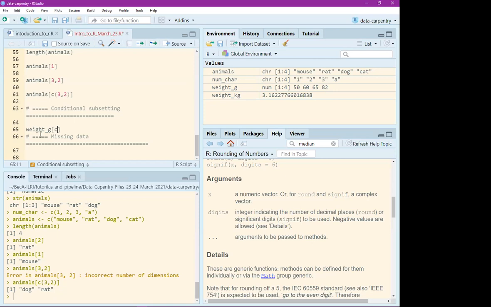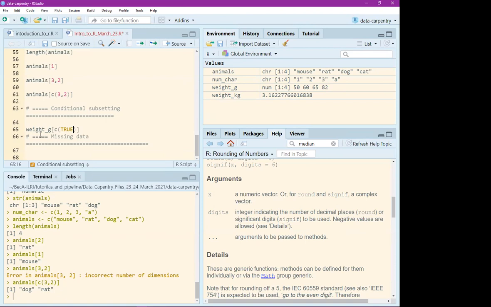Because we want a list, we put it within the c function, and say we want to see, I say true. Within R you can type true in full, or if you just type T, it automatically also recognizes that you mean true. So true or false, you can type either in full.